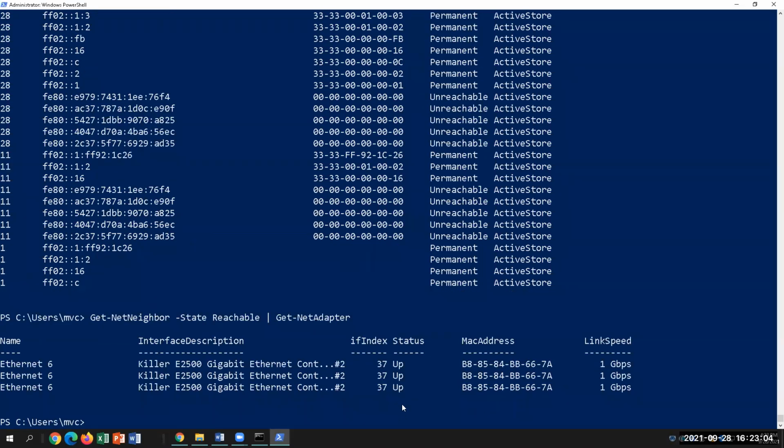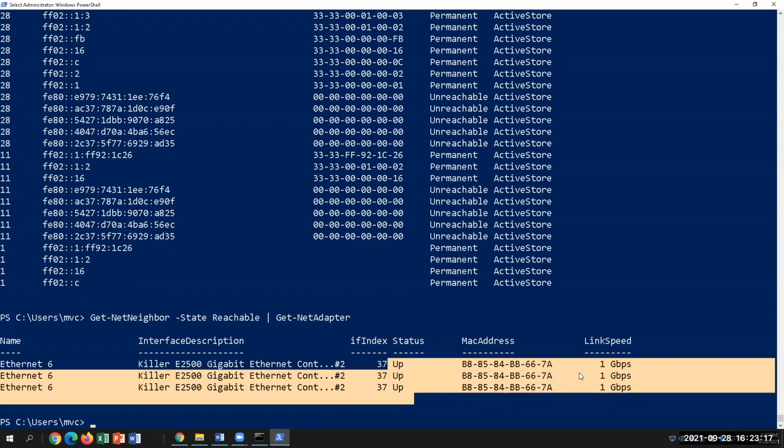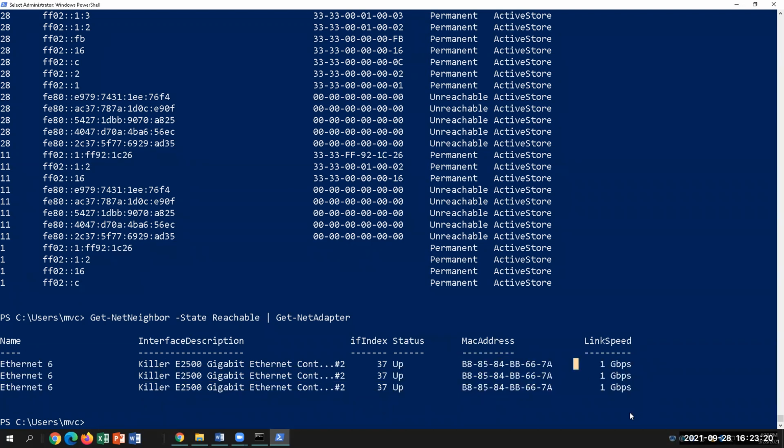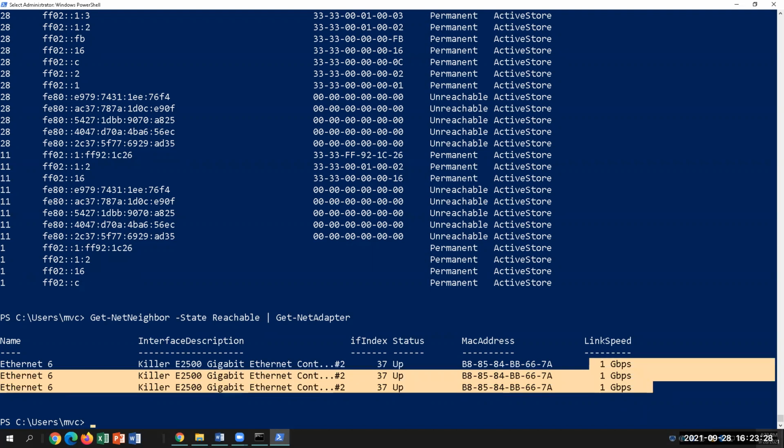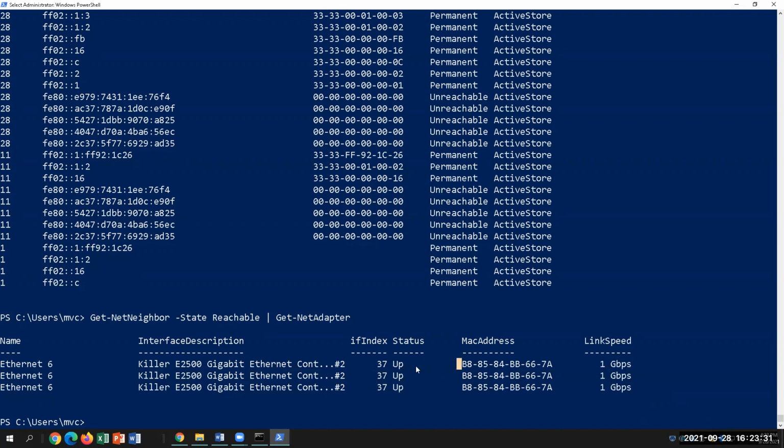So here, what it's doing is going to tell you, right? This is my adapter, which is my network interface card. And the status is up, it's running. Okay, so this is a good command to use if you want to see if the system is connected or not. The link speed tells you how fast it's transferring data in the network, and then your MAC address. Okay, so here it just tells me that this is my adapter that I'm using, and what it is and so on.